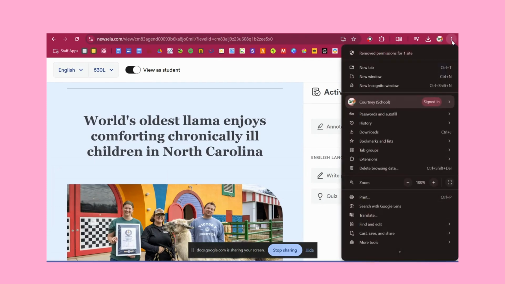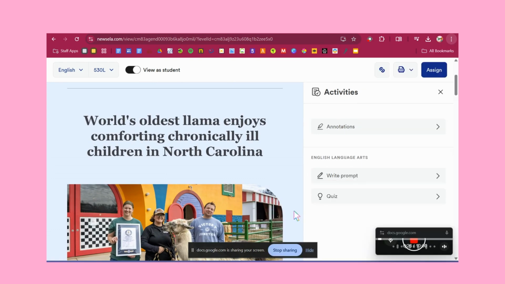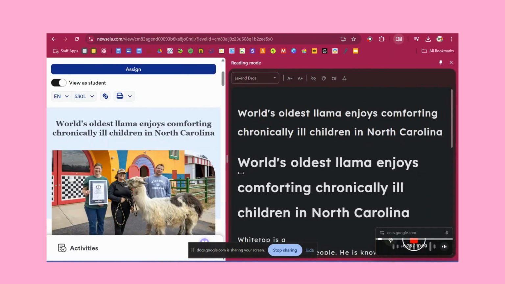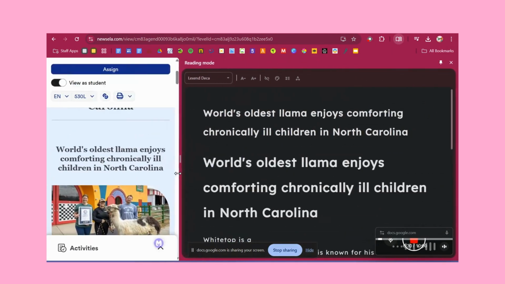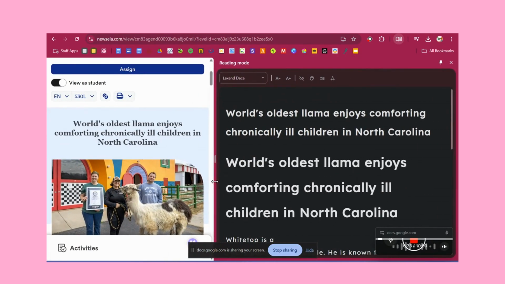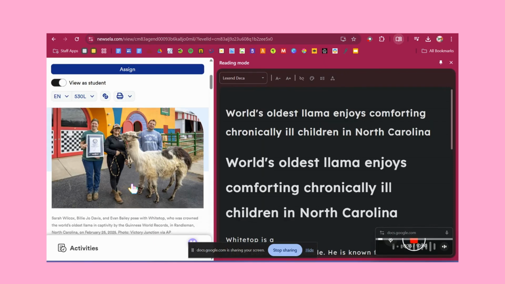So I'm going to come up here to my three dots and go down, like I said, to More Tools, over to Reading Mode. The great thing about this is you can decide how big you want each part to be. You can still see the photo over here, and then you have all these tools up at the top. Where this differs on a student Chromebook, you're going to have a little speaker right here that will help it become read aloud to the student, where you can change the voice, the speed, and other tools like that, which is awesome. Then we have our font over here.